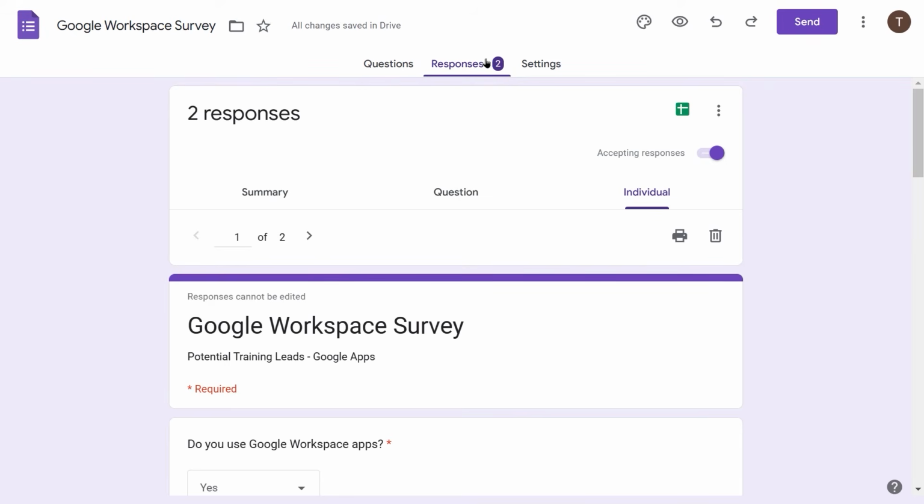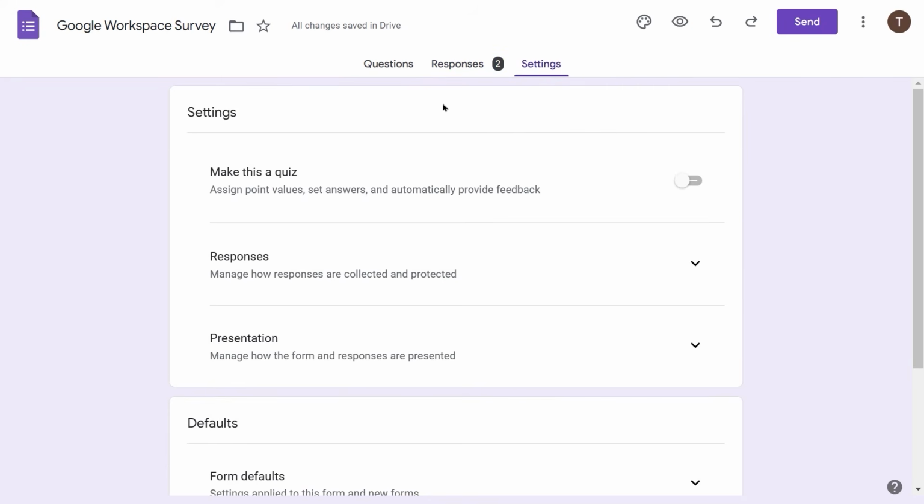We're going to move from the Responses tab to the Settings tab so we can start going through these settings. Your general settings are under Settings. You can make a form into a quiz, which we will review how to do in Module 6. So we'll come back here in Module 6.